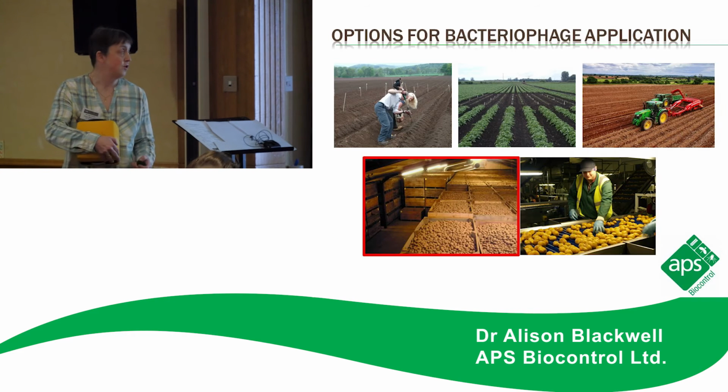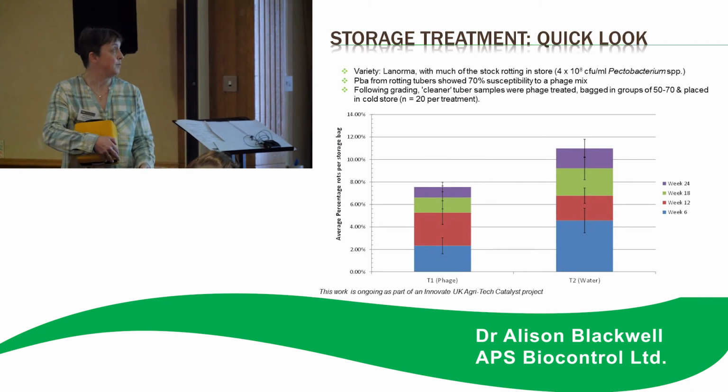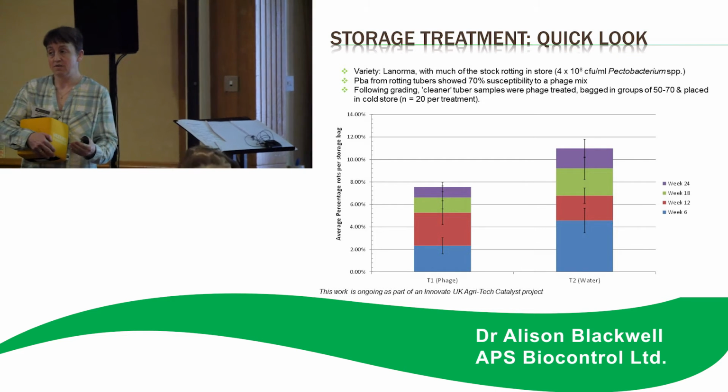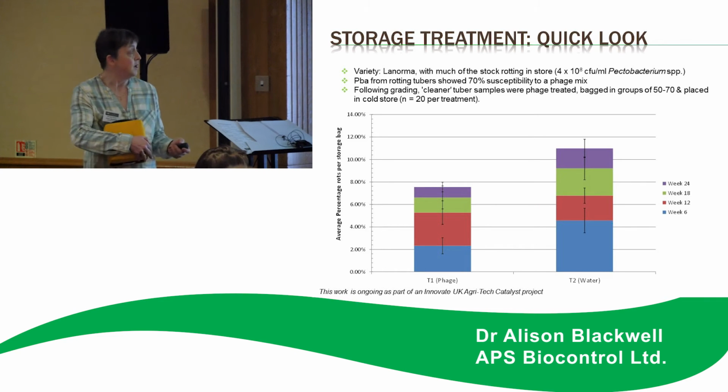Finally, during storage, we've not done very much work during store, but I've got one example here. This was a company that came to us and said, we've got a whole batch of Lenormand seed at the minute and it's rotting in store. They gave us some to test. We had about a 70% coverage of the Pectobacterium we isolated from it.